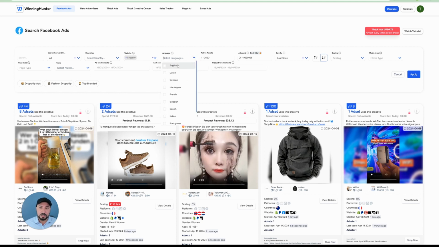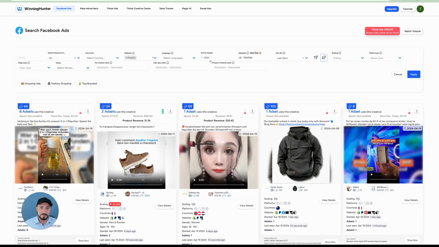Language as well here, I would recommend you to leave it open in the beginning, and when you want to deep dive into a certain market or a certain niche, maybe it's good to also choose language, but we leave it open. When it comes to active ads, this you could leave open, but remember, if you're finding someone having 2,000 ads, then maybe you don't have a chance against them. So you could minimize this a little bit. Maybe the minimum can be low, but the maximum 1,000. Then you take away a lot of the big competitors.